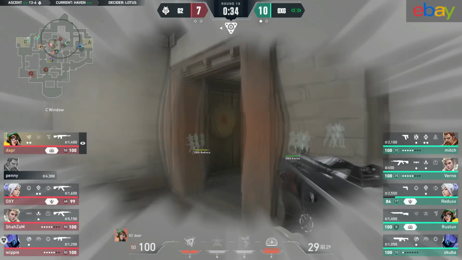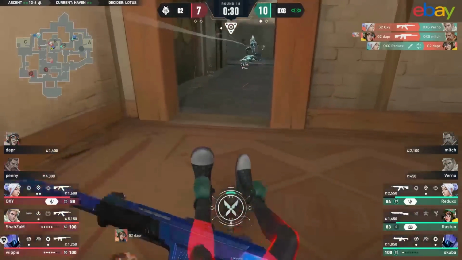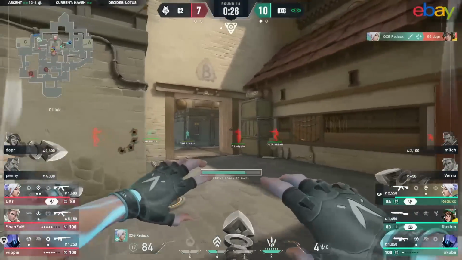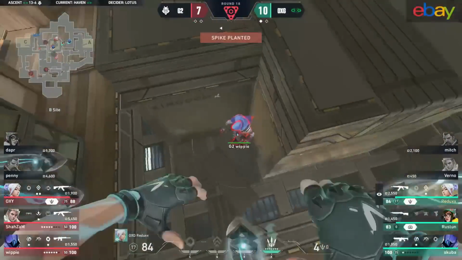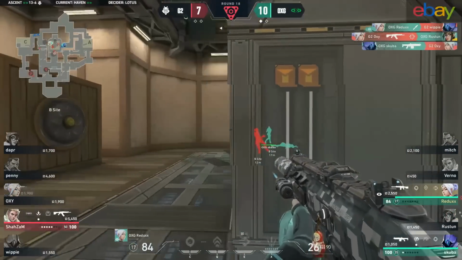He'll get stunned up. Just out of range of his own alarm bot. Mitch now under fire. It's Verno to eventually go down. Redux works his way back through with the knives. And with 30 seconds on the clock, G2 have to make a play. They have to commit. And they've done so here on this B site. Spike planted. Oh, Redux, no way! So aggressive. It just doesn't matter.